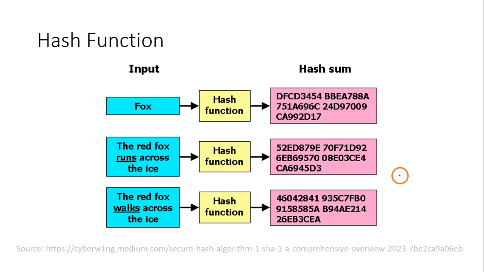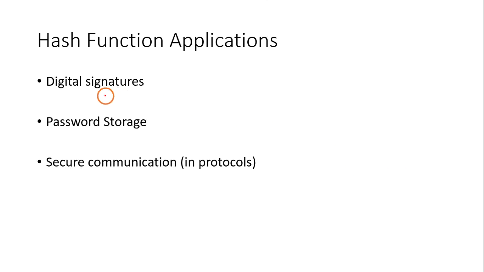So what is the use of such functionality? It can be used in digital signatures for verifying whether you are receiving the data from the intended sender or not. It can be used for password storage, and it can also be used in secure communication protocols. These are the applications of hash function.